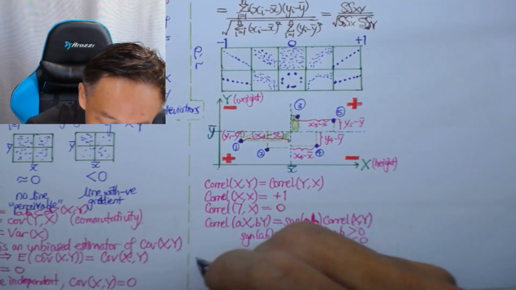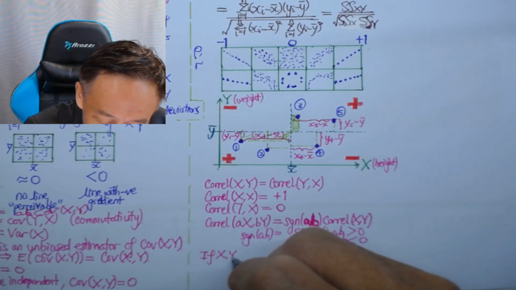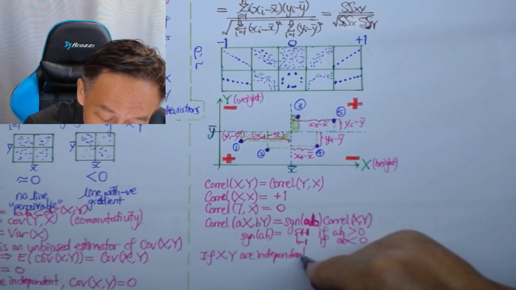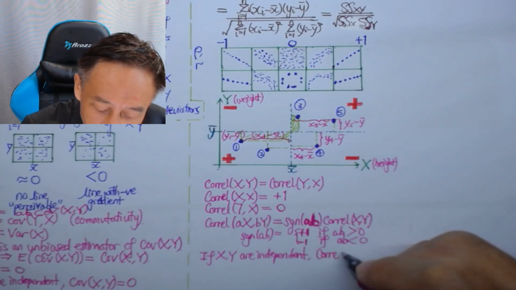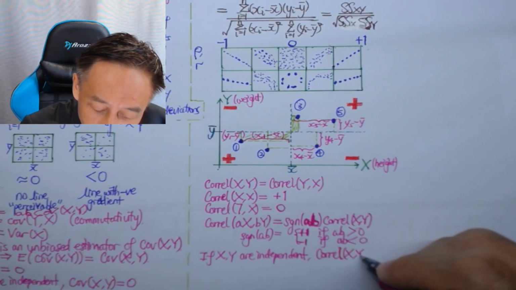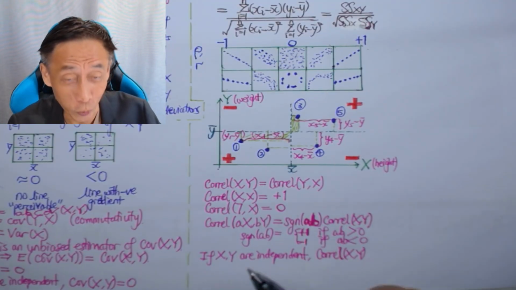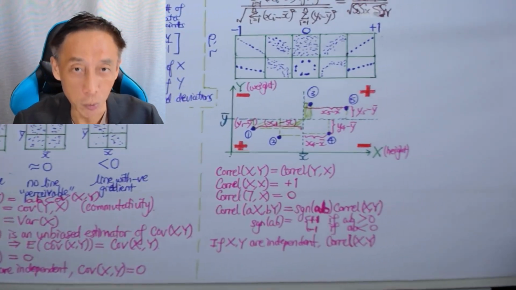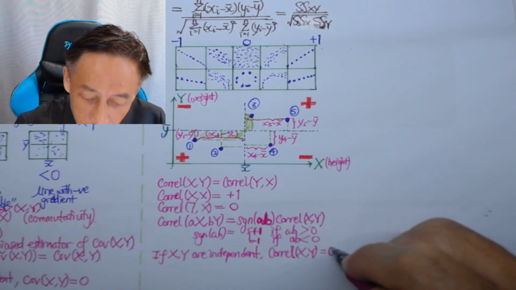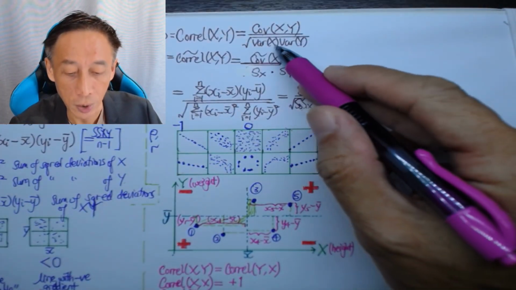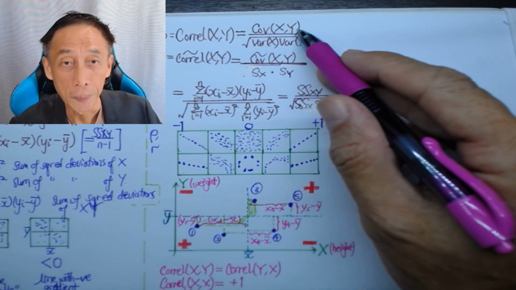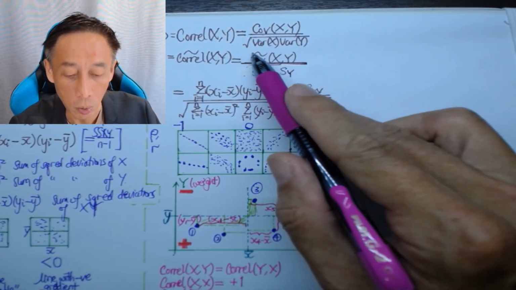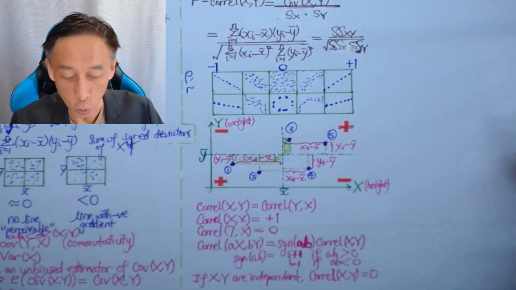Okay, and we also have the independence ruling. If X, Y are independent, all right, what can we say about the correlation? What do you think? Well, for both population and sample correlation, due to the covariance of population and sample being 0 whenever X, Y are independent, we will get 0. That's right. It's quite obvious here, because the standard deviations of X, Y can never be 0, not in practice. So Sx, Sy will never be 0. So the only time correlation can be 0 is because covariance is 0.